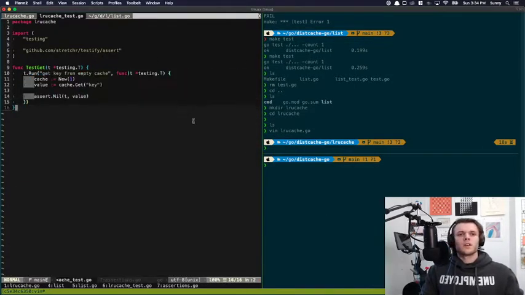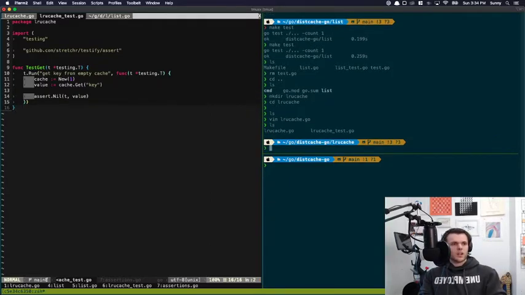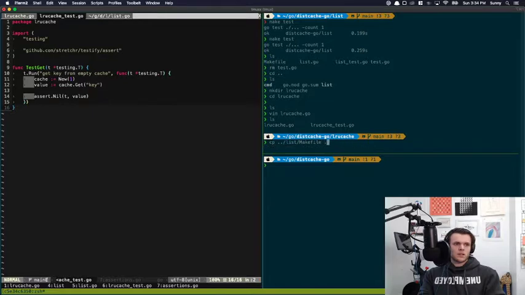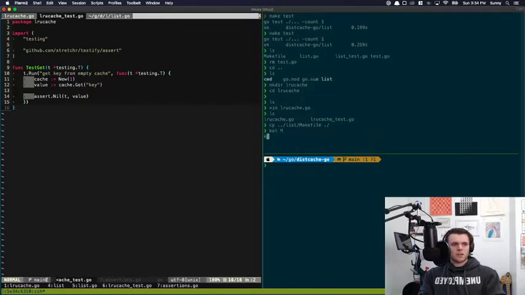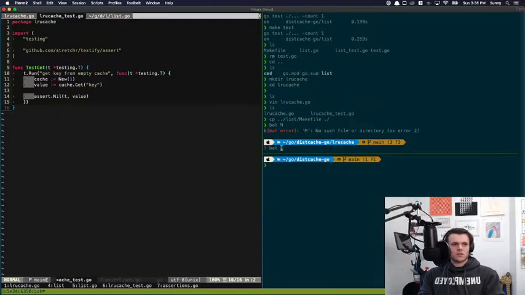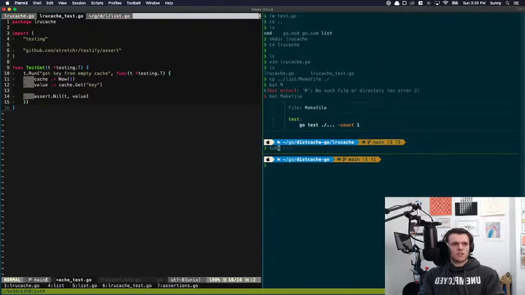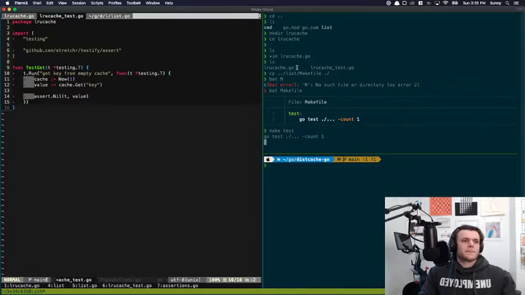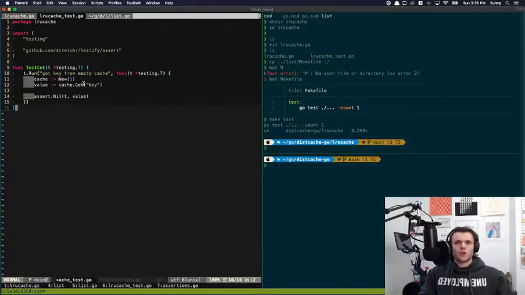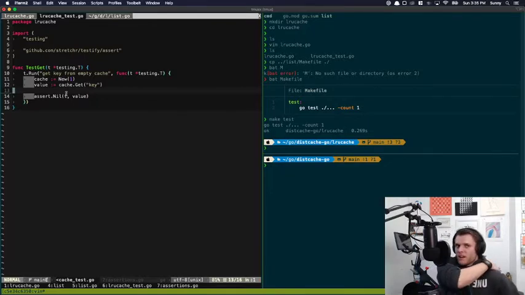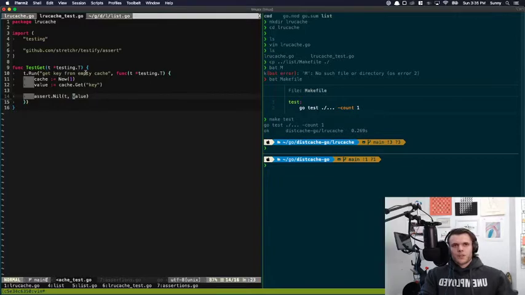Okay, cool. So let's try. Are we in LRUCache, right? Let's make a quick little make file. Actually, let's copy it from our list. We're just going to copy a make file. Just going to run that to make sure. All right, have to test. All right, cool. So it works. Indeed, when we try and fetch a value from our list, it is empty. It's nil. So that works.